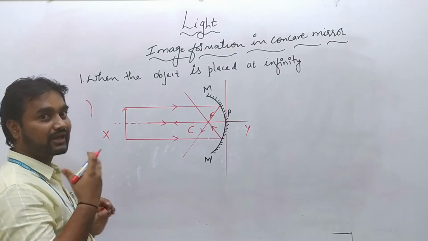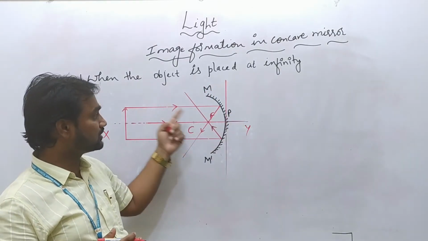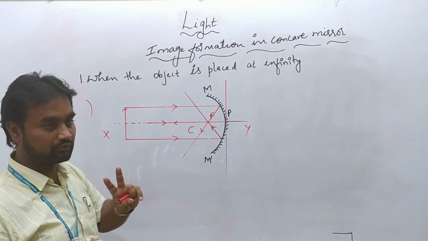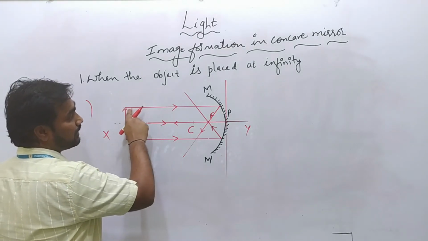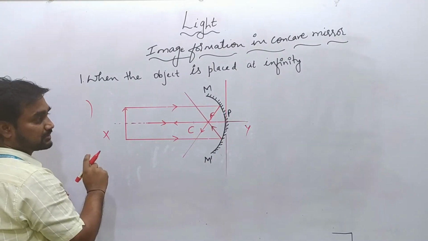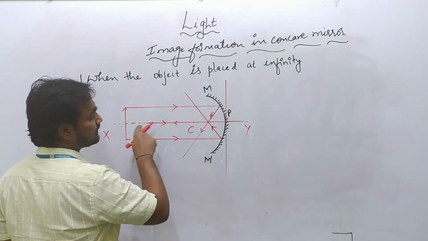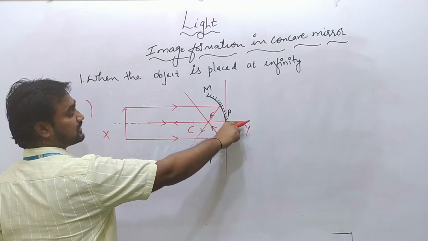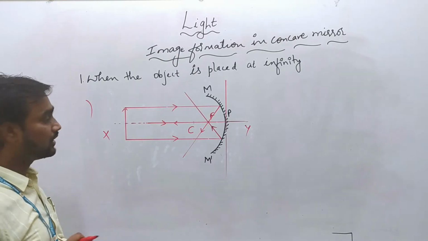After the ray diagram, what is that we have to see? Once you read where the object is placed, based on that you have to draw the ray diagram. Only two rays you have to follow, any two rays. Here we have followed one rule, that is parallel to the principal axis, and the reflected ray will be passing through the principal focus. And another one is that if the incident ray is passing along the principal axis, it is reflected along the same path. So these two rules we have followed here.